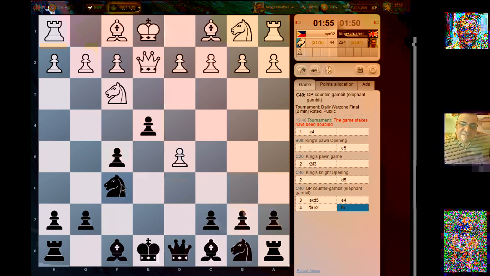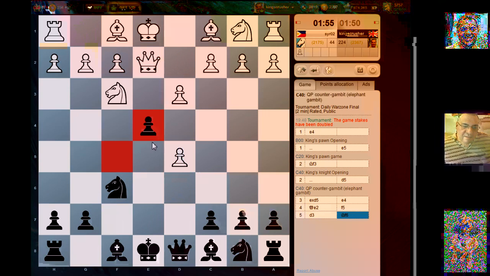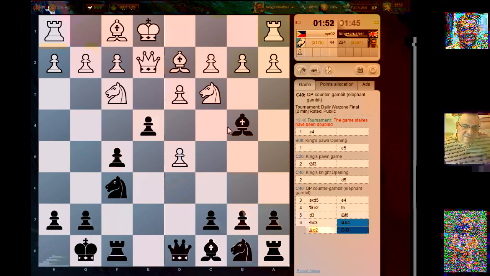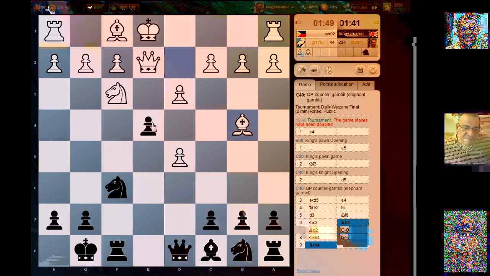Although this, I don't know, this could be painful, if he sort of castles queenside. I had a bad experience yesterday with someone getting a crushing position quite quickly. Probably not here though, because I'm winning a piece, aren't I, with e takes. Okay, so check and knight d5.